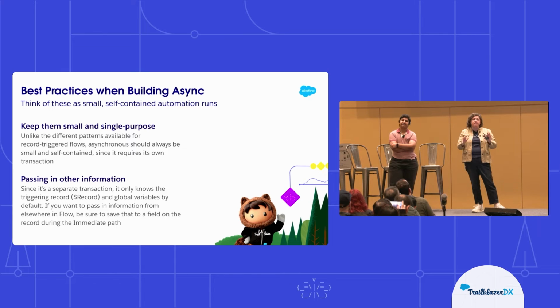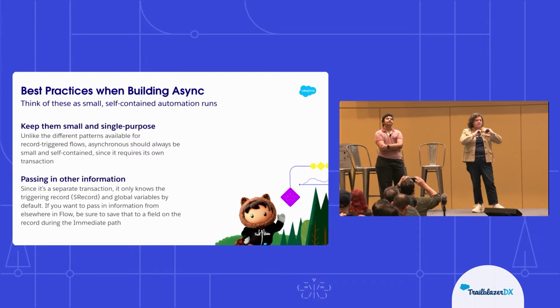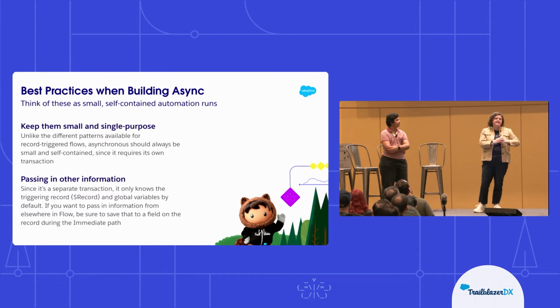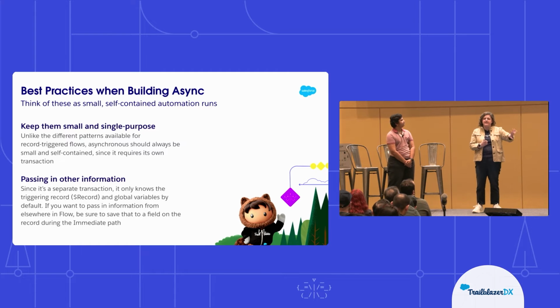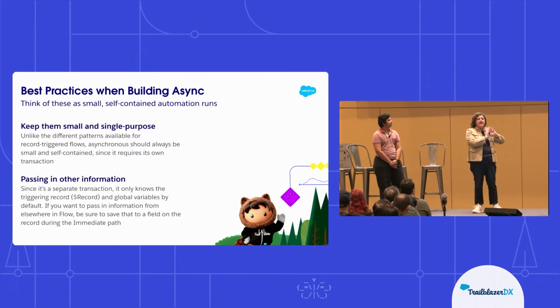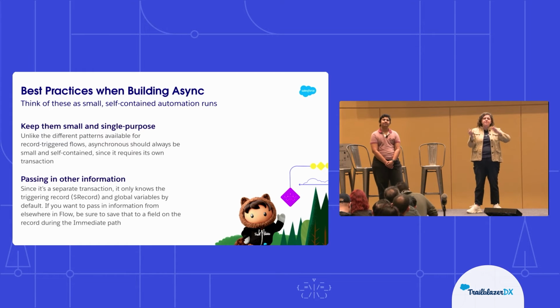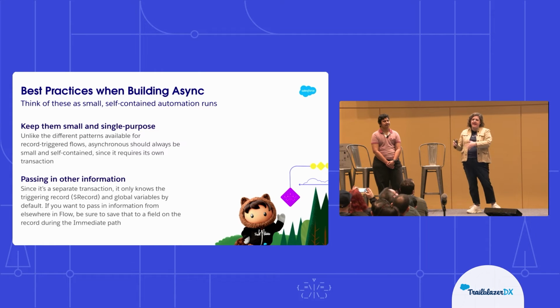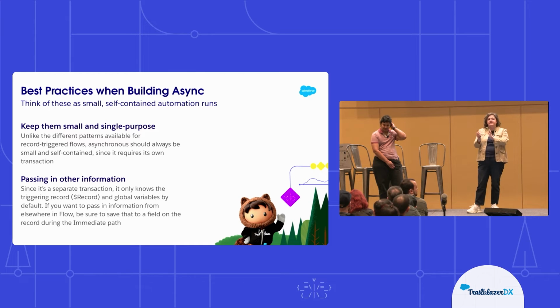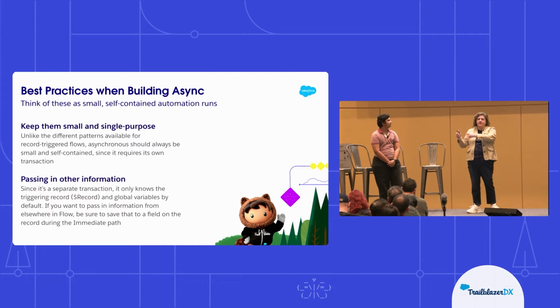So building asynchronously, I think, also requires a little bit of a mind shift. And the main thing to think about is it's a little bit like the mother bird pushing the bird out of the nest. When you're sending off an asynchronous transaction, that needs to be independent and happen on its own. So we just talked about flows, one flow per object with a lot of automation, or breaking it up. When it comes to asynchronous, you want to break things up. You want things to be self-contained because they're going to operate on their own independently.